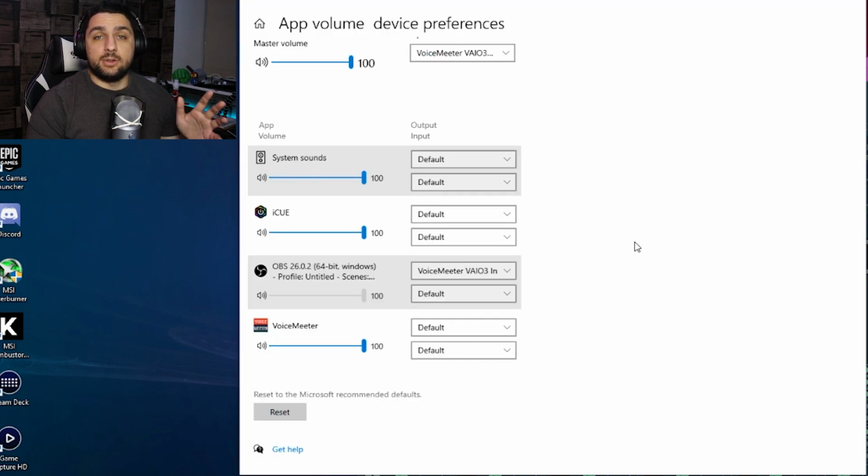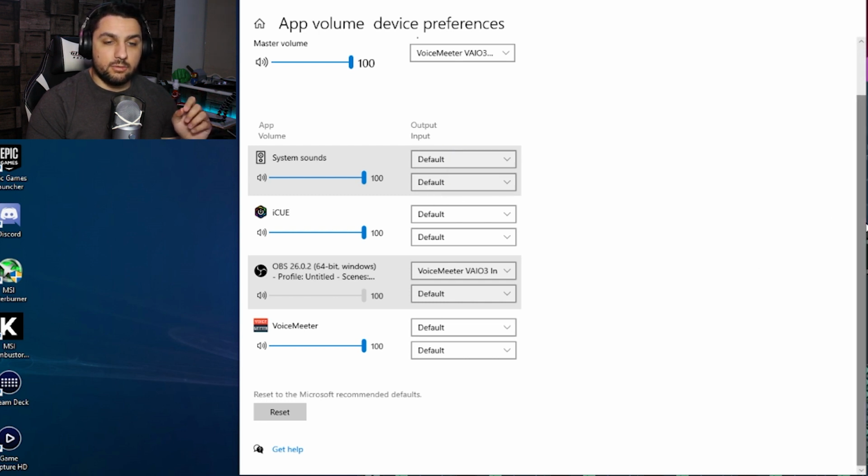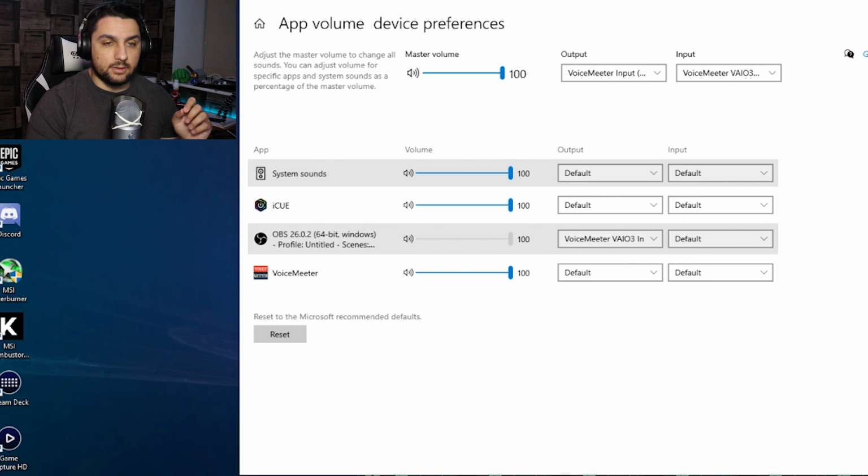Now what this allows you to do is go in and set each individual application's output and input source. Okay, so for some of you it will look like this, where it's got output and input top and bottom. For others, if you scroll out, this is a little bit easier to look at. It spreads it sideways, so you've got clearly this one here is your output device, this one here is your input device.